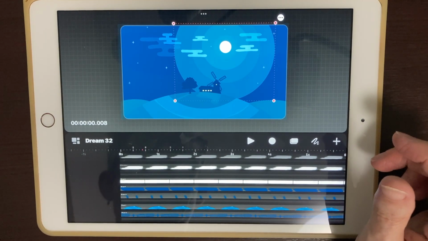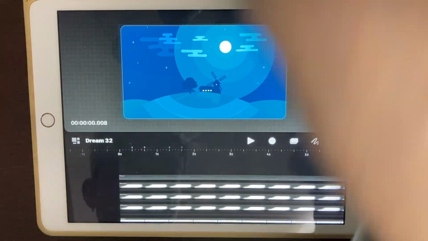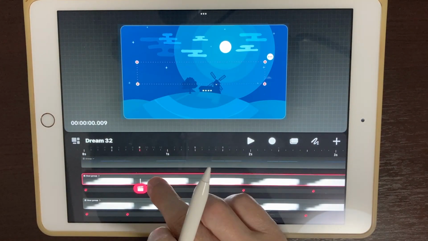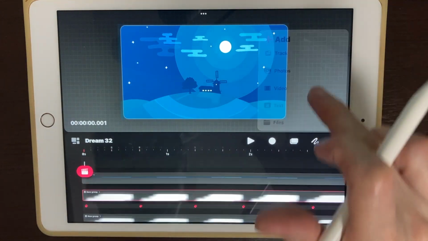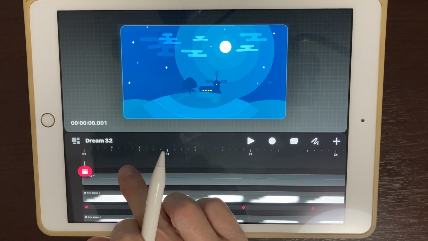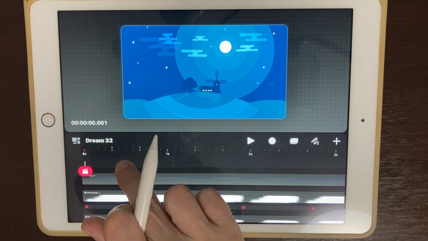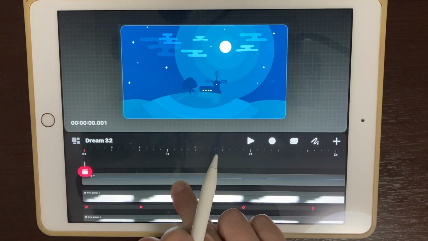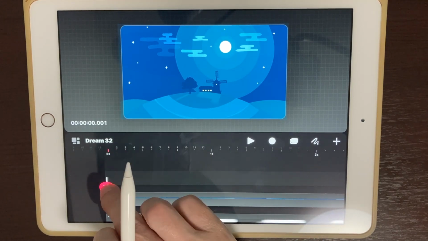So we're going to put this on top of everything. So on top of my stars here, this track right here, we're going to click on the plus and we're going to add a track. Okay, that put it out of our group, but I think it probably doesn't matter. Or maybe it does. I'm going to drag that down. What happened? Well, let's just see what happens.